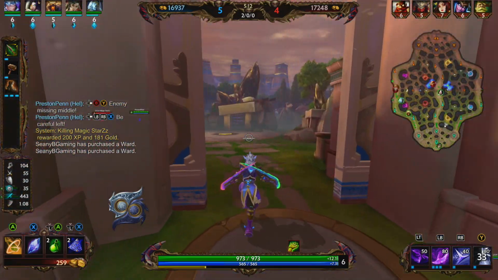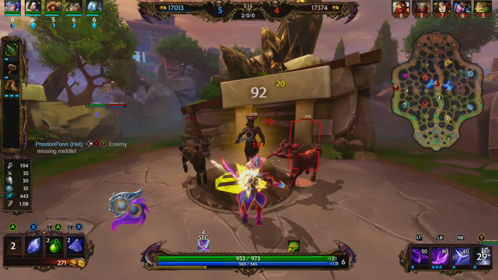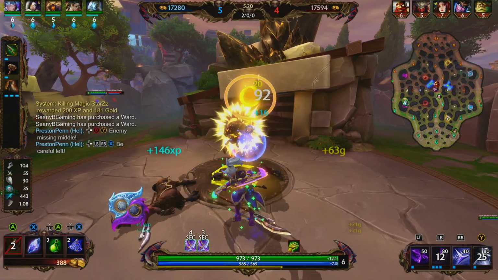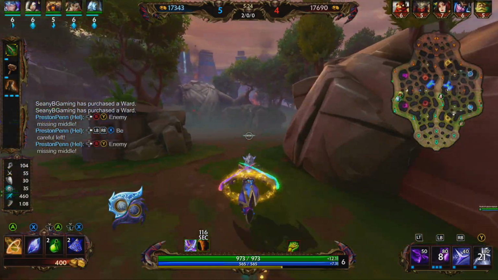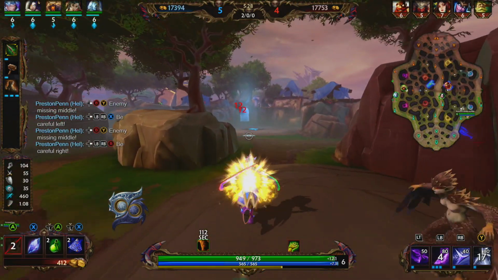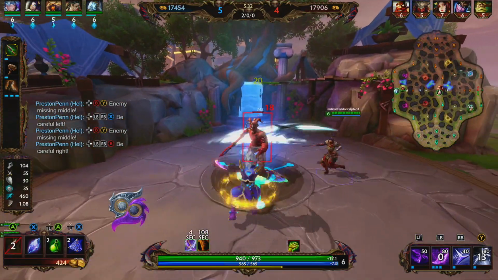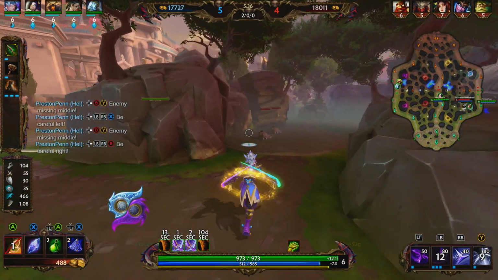I've been meaning to try an attack speed Tsukuyomi with the blades for a while. I just always go to the ability based Tsukuyomi instead of the attack based Tsukuyomi. Enemy missing middle. Be careful, right. I feel like Tsukuyomi is a very solid god who can be played into multiple characters. Like, I don't think he has any hard counters.